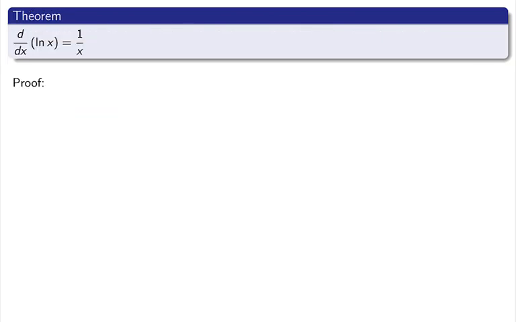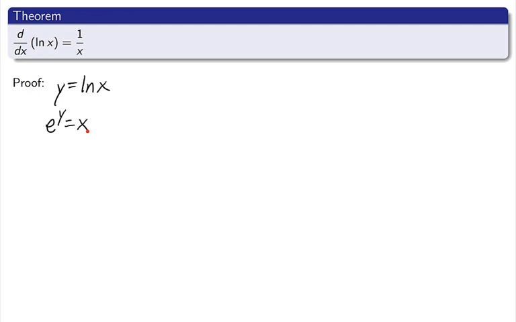Let's find the derivative of natural log of x. We're going to discover that it's equal to 1 over x, and this is how we'll prove it. Let y equal the natural log of x, and I'm interested in discovering y prime. Keep in mind that if you have y equals natural log of x, in the last slide it said x is equal to e to the y. So just reversing things, I'm going to say e to the y equals x. That's because the natural log and the e function are inverses.